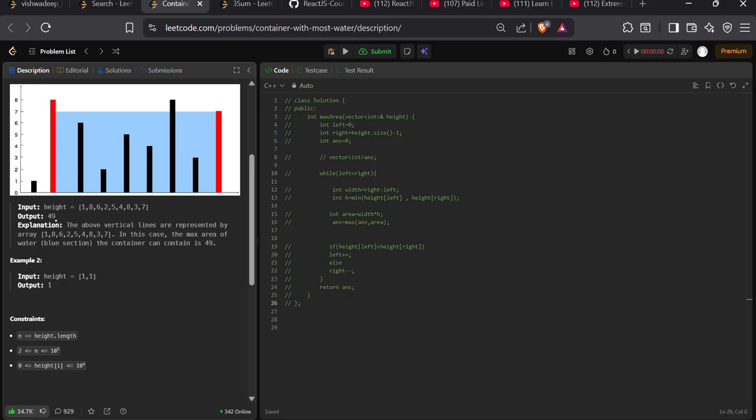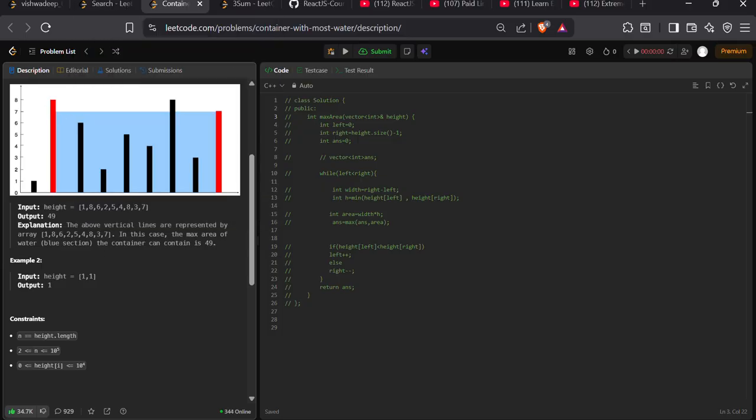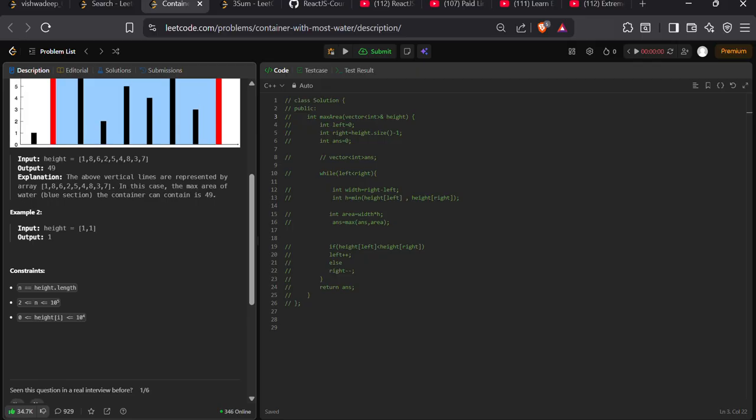In the output we are getting 49. Why? Because the height is 7 and the difference between the left and right is also 7. So we are multiplying and finding the area. Similarly here 1 and 1, we are finding the area and we are getting 1.